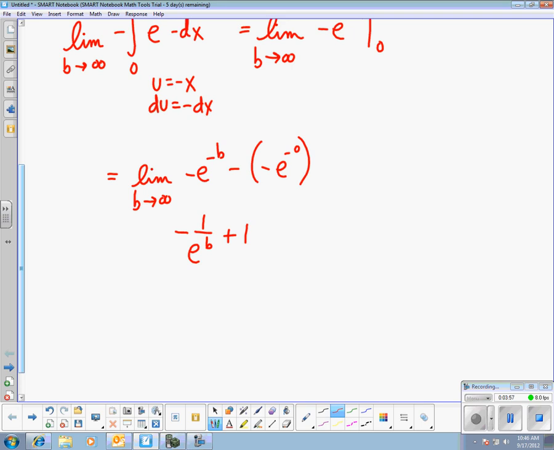All right? So now I have to see what happens to this as b gets really, really, really, really big. Okay, as this b right here grows, the bottom of this thing gets really huge. And a huge number on the bottom is equal to a 0 overall. So this limit is equal to 1, because the first part turns to 0 and the second part is just a 1. And figuring out that negative 1 over e to the b is 0 is probably the trickiest part. People want to call that infinity. They want to call it lots of other things, but negative 1 over basically a million is 0. And as b gets bigger and bigger, it'll get beyond a million and closer to 0. So don't forget what this 1 represents.